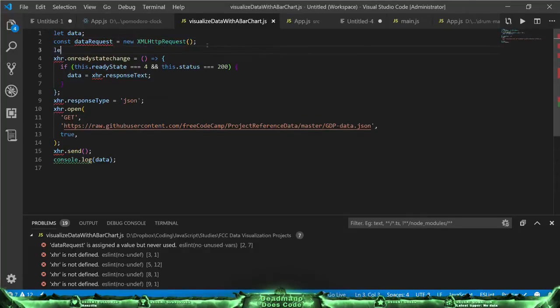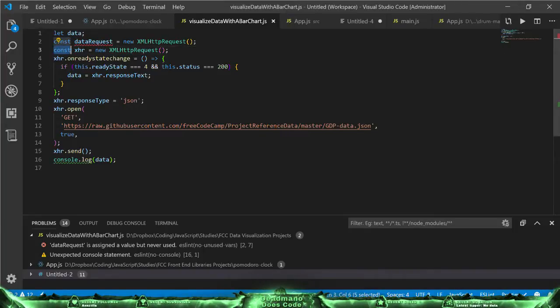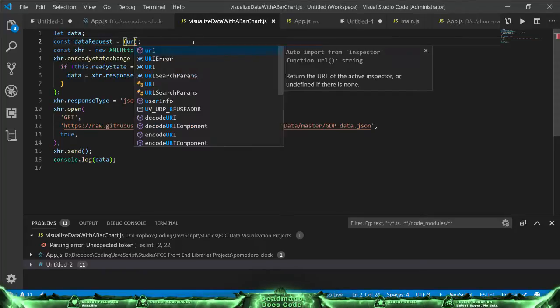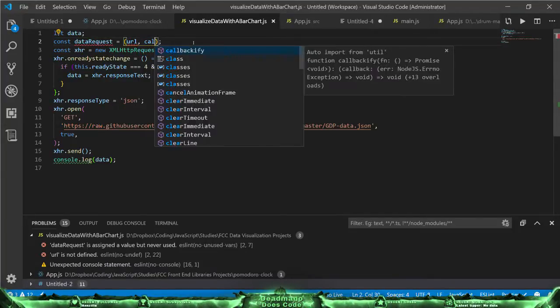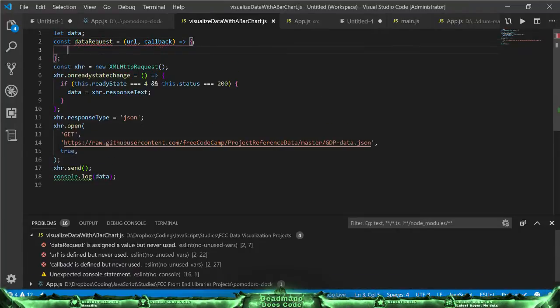And we're going to have let XHR equal to new HTTP request, and this is gonna be a function now. So the URL and the callback. And then we're gonna have this inside of that.